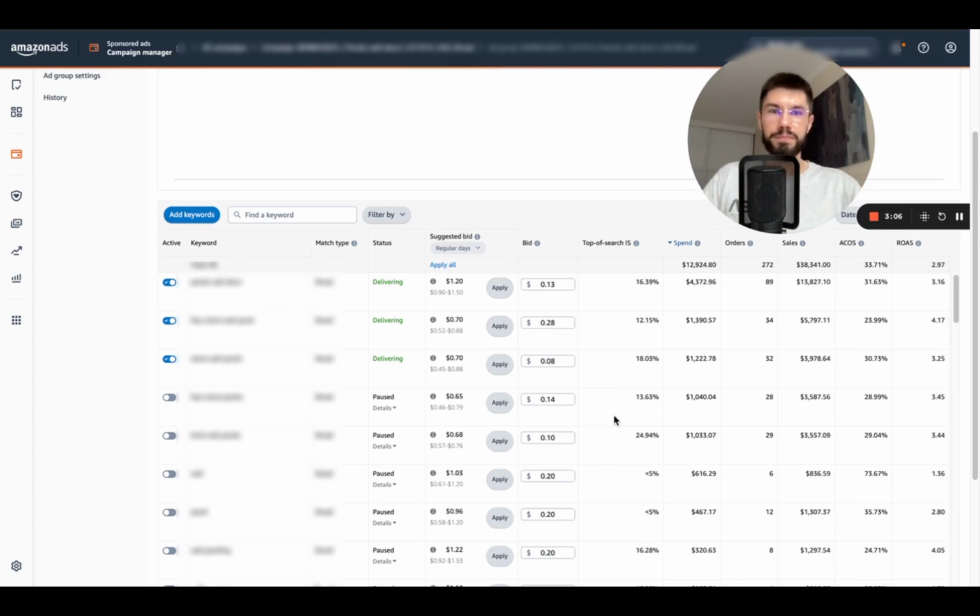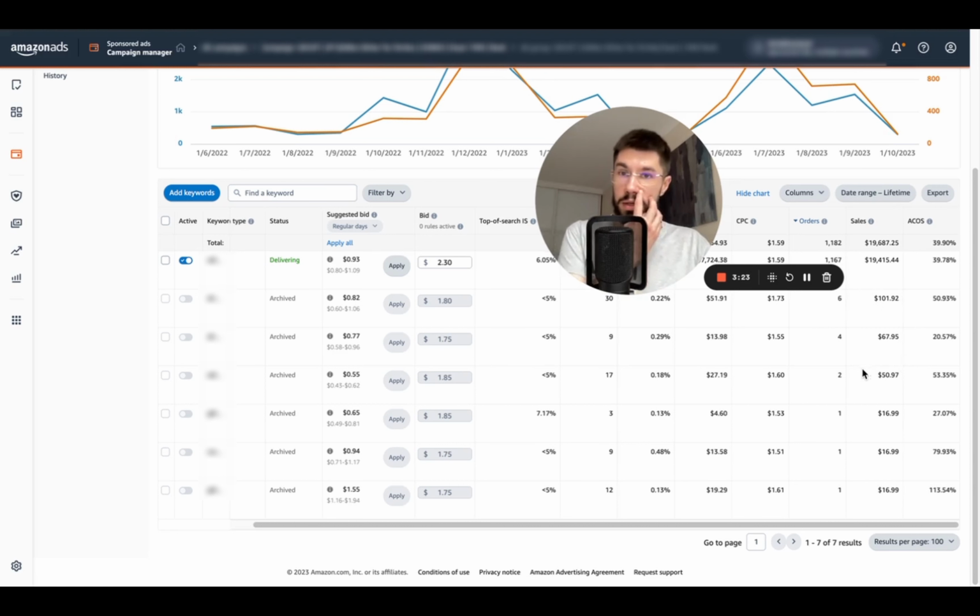Now here's another example. Here I think we had 7 keywords in total, and you can see how these keywords were generating only a few orders, and here everything went to this keyword. The keyword that we left running is one of the strategic keywords for this account. Each product has a list of 10, 20, or sometimes even more strategic keywords, meaning the most relevant high search volume keywords that you want to go after to improve your organic rank and get market share.